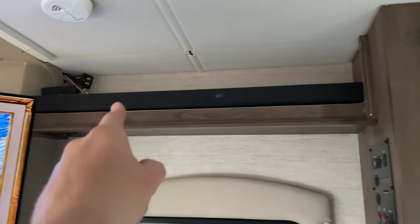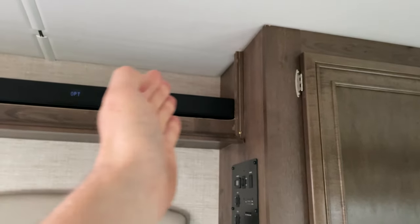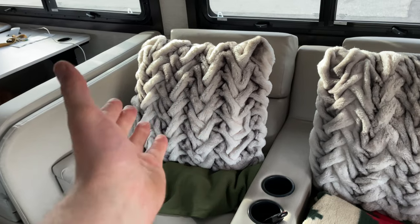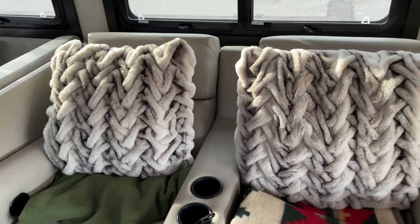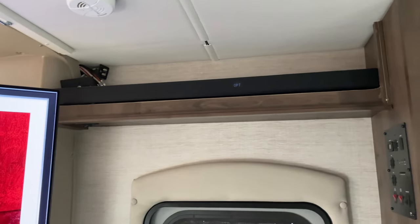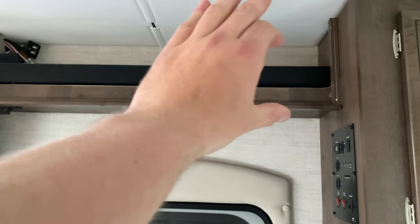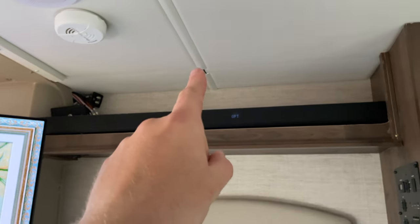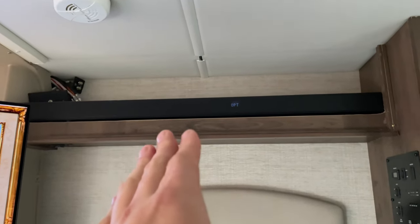For sound, the bar is facing us. Audio waves do kind of bounce off that a little bit. We have upward-firing speakers. Emma's sitting here and me sitting here — I hear it perfectly, she hears it pretty darn well as well. I sat in both spots to test it out before we decided on where to install it, and that worked out pretty darn well. It's obviously still a work in progress. I think we're just going to install a bit of black foam back there to cover up some of that ugly, and we needed a few trim pieces, but it is working well and sounds pretty darn good.